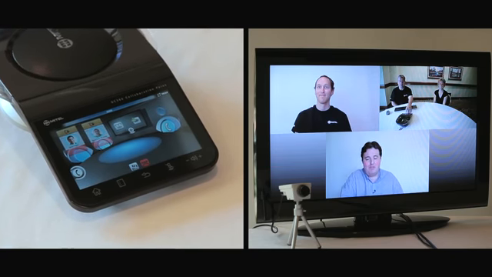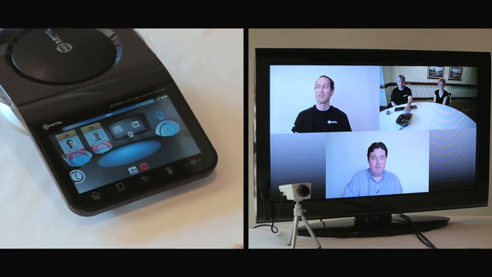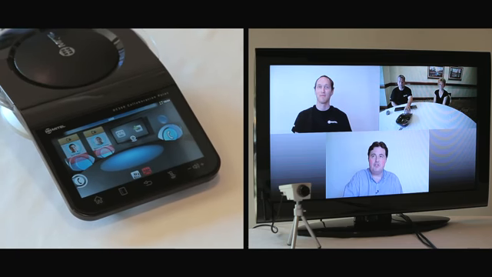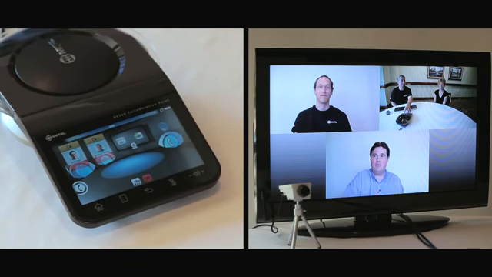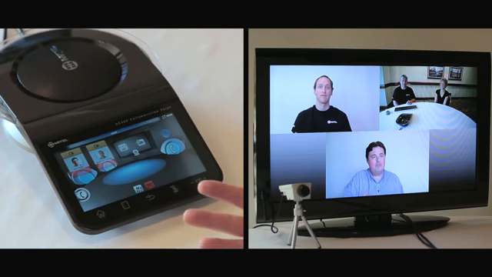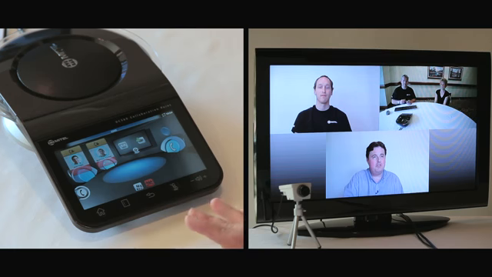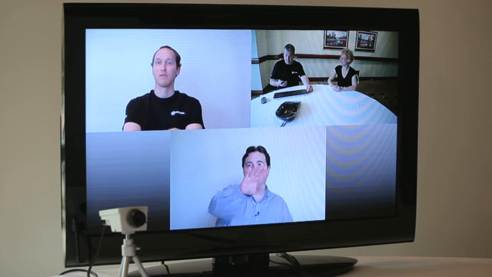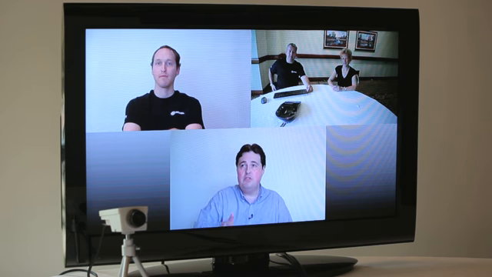Now what we have is a three-party full video conferencing and collaboration session, and we see local video down toward the bottom of the screen and the remote parties on top. I don't have to fiddle with buttons or worry about the configuration. I simply place a call. We see the folks that are remote on screen right now. They could be either using another UC360, such as up in the top right corner, or a standard SIP-enabled soft client, or another video-enabled collaboration system as well. So a lot of flexibility there.